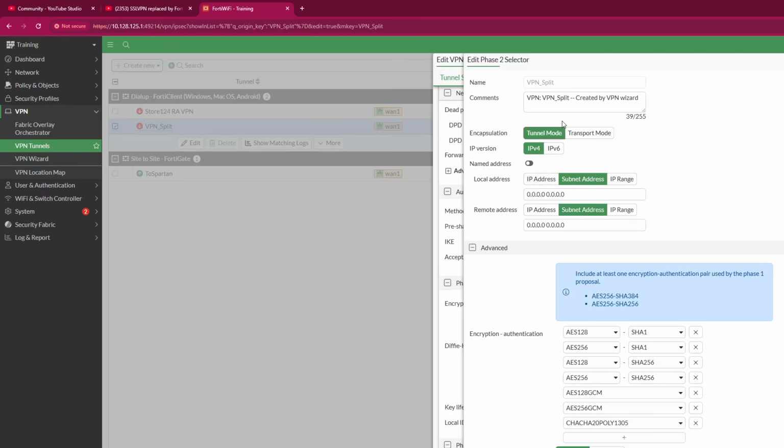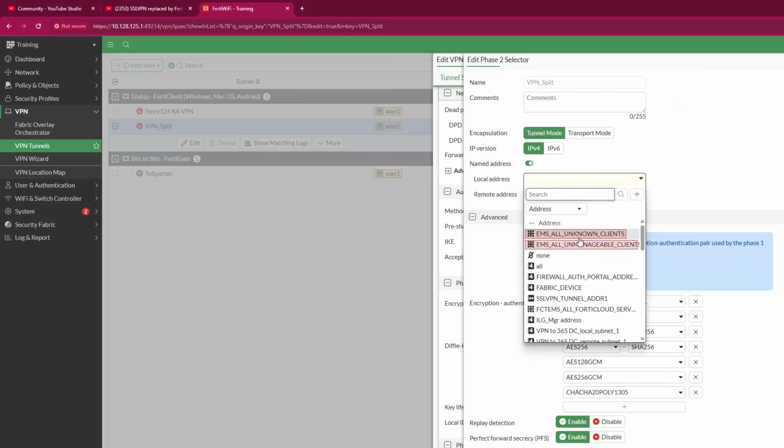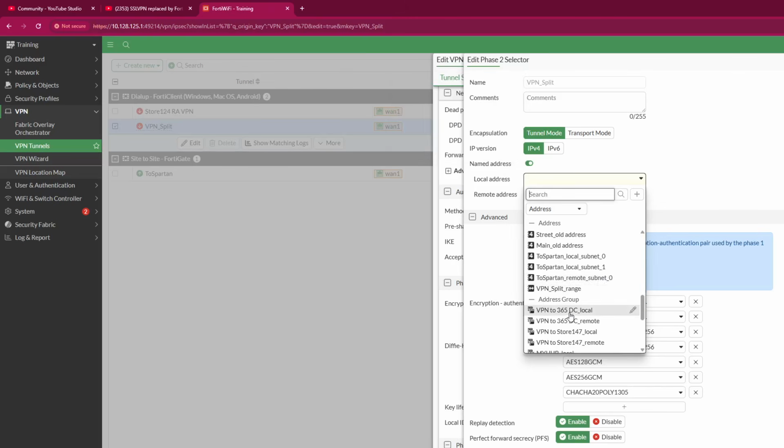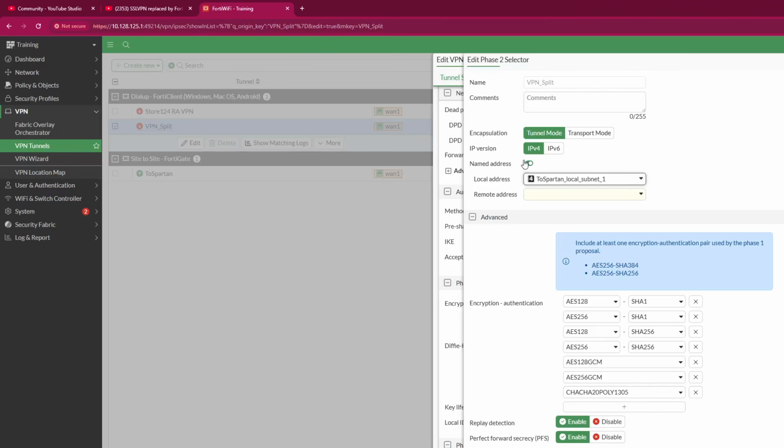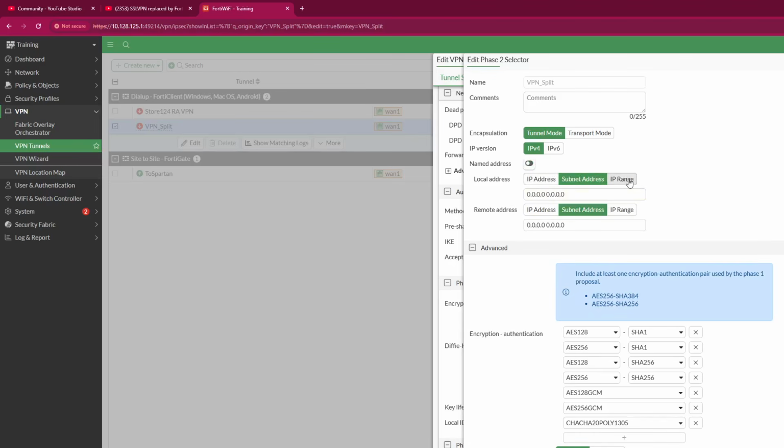So here on my phase 2, the same thing, the comment, you can always add comments. You can say phase 2 remote tunnel. Sometimes you might have this set to named by default, where you will have some name. But in my scenario I like to use range. I like to use subnets. So basically I like to use the 0 subnets, which means 0.0.0.0 space 0.0.0.0. So that gives me all the 0. The same thing I use for my local, I can use for my remote.